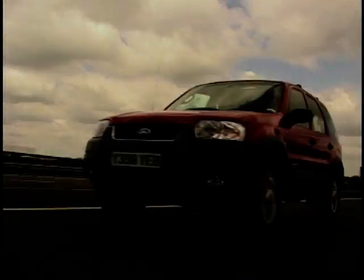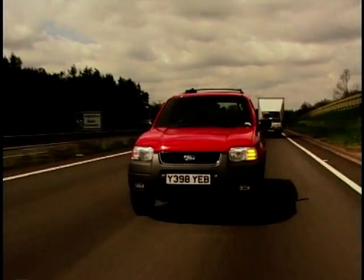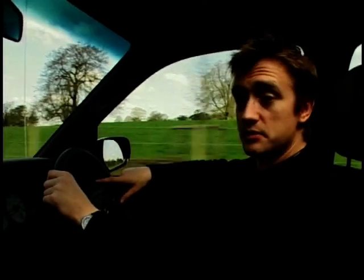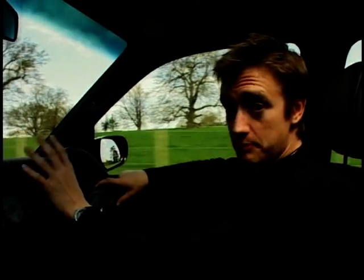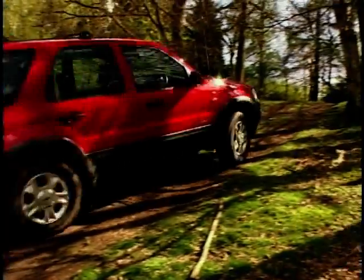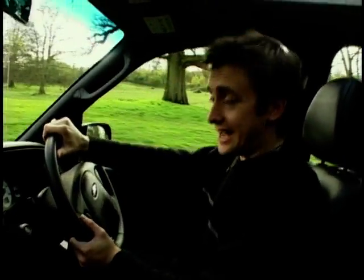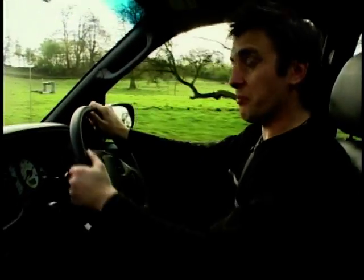The most direct comparison is going to be with the Vauxhall Frontera. They've got to answer to the impressive Frontera V6, and they have with this 3.0-litre V6 — basically a bored-out and enlarged version of the 2.5-litre Duratec familiar to Mondeo owners. There is a 2.0-litre option as well. This one will dash from 0 to 60 in about 10.5 seconds and on to a top speed of 118 mph — quite respectable for a car in this sector. We also had to have a go off-road. It's hardly crossing the Andes, but this is about as rough as it's likely to get for one of these cars — maybe romping across a field to find the best picnic spot.